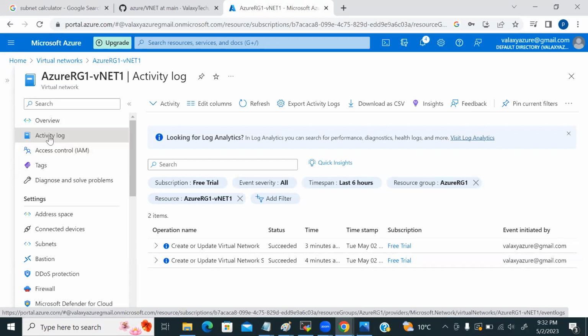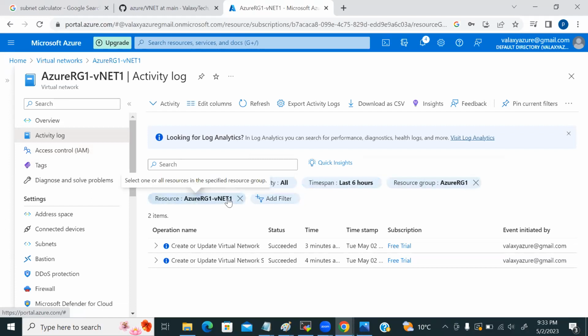You restarted a VM, you deleted a VM, you created a VM, or you created subnets, you created VNets, all these activities. The good thing is, for each and every resource they are applying a filter here. I did not select this filter, but for each resource, the resource Azure RG filter means this will show only what is specific to this VNet.